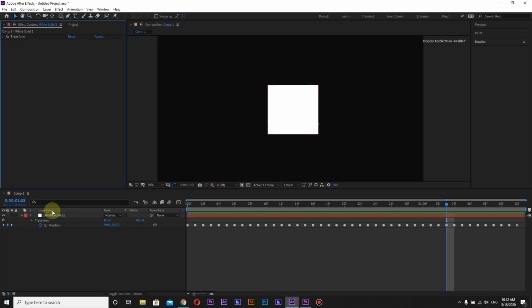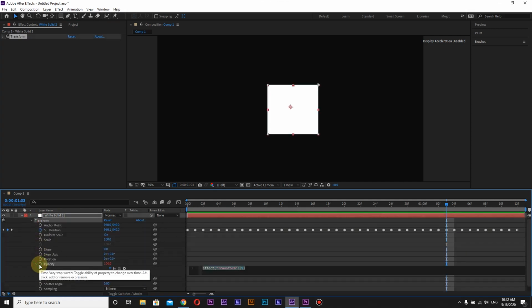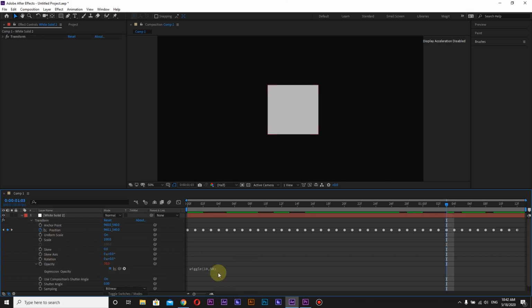Let's go to After Effects and select the position and apply a wiggle effect to it with a speed of 10 and 50 as dimension.